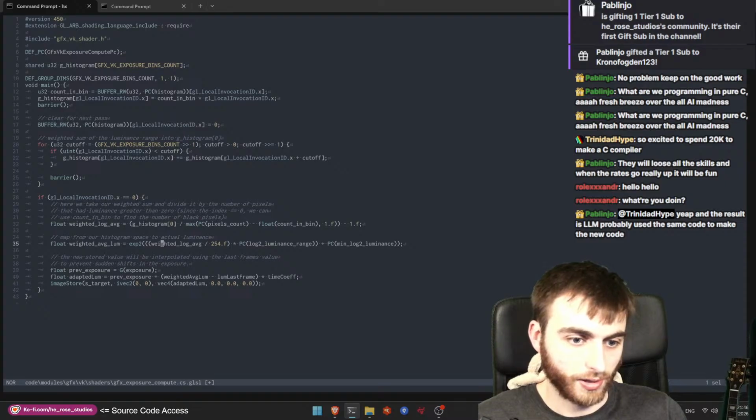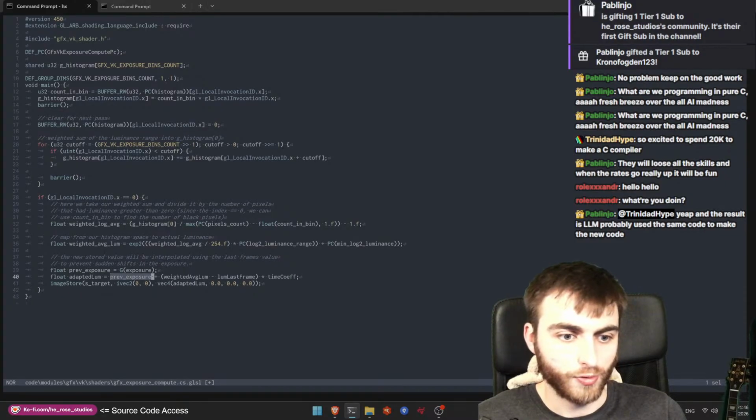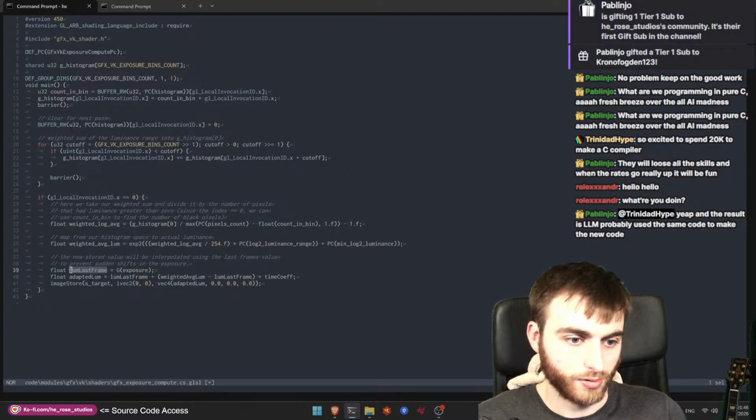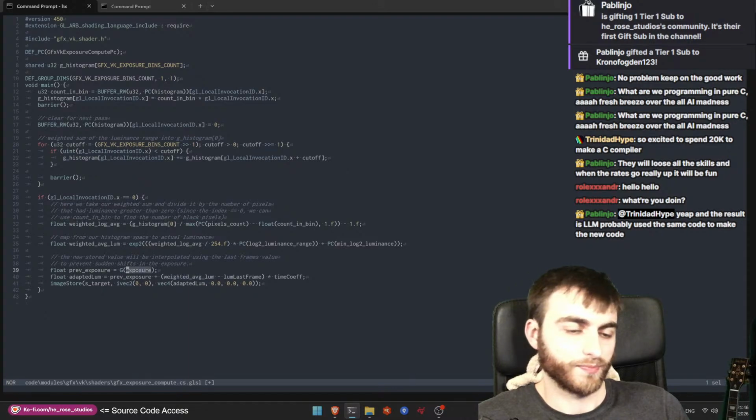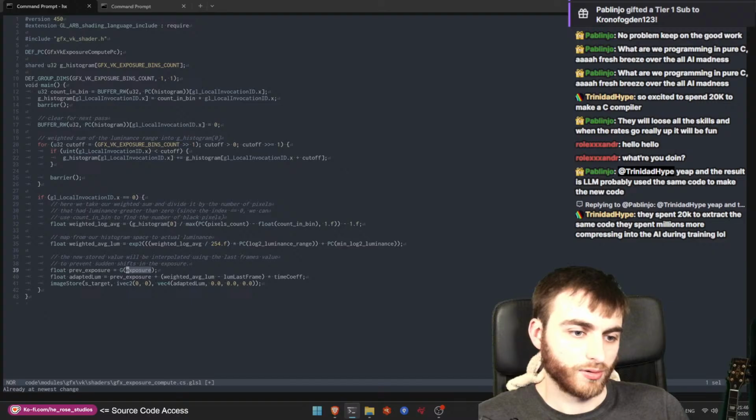So we want to basically gradually move towards the new. Oh, that's the luminance last frame. Right, not really exposure. We want to talk about the sort of average luminance.